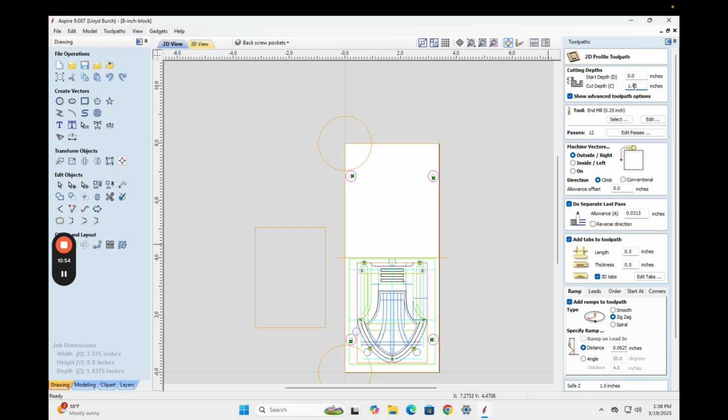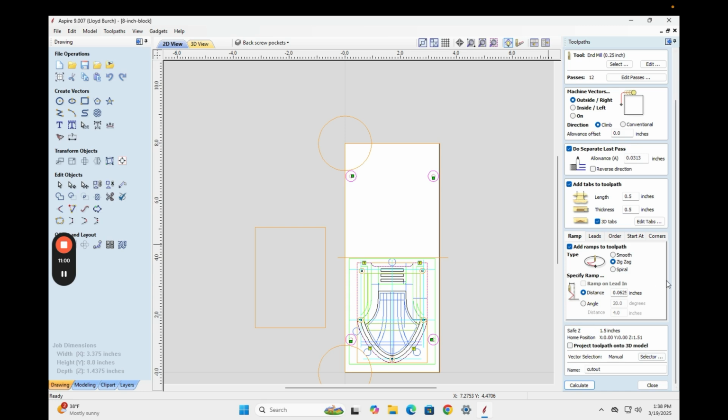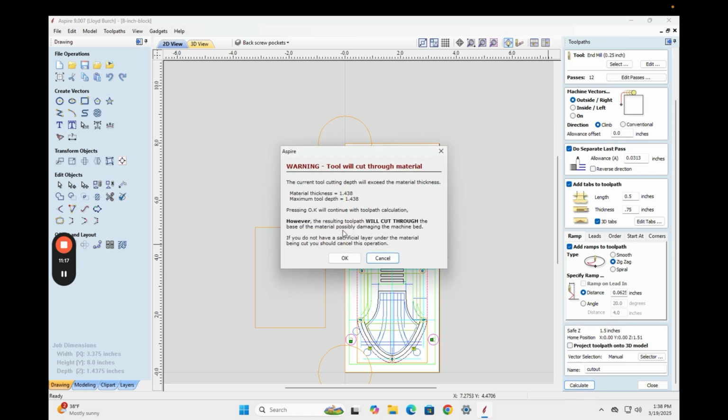I'll add 5 10,000ths, so half of a thousand. Great. And then if I remember, I also, let's see, this is the cutout, and I had increased the thickness of the cutouts to 0.7. I did not the cutouts, the tabs. Okay, calculate that.